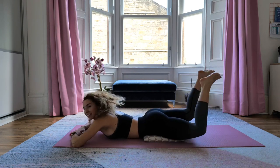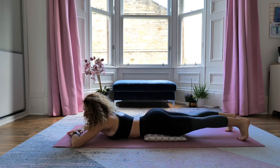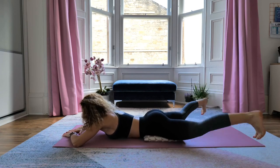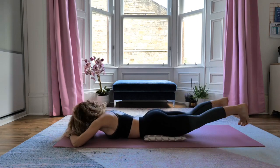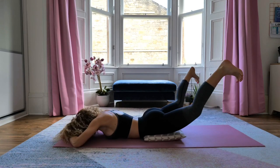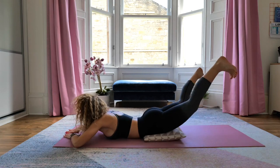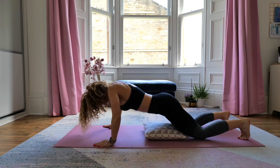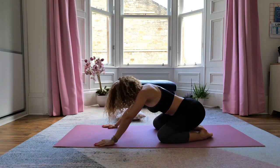Twenty. Okay, the last move, straight leg openers, ready, lift and tap, lift and tap, 2, 3, 4, 5, 6, 7, 8, 9, 10, last 10, 1, 2, 3, 4, 5, 6, 7, 8, 9, 20, woo! Okay, stretching child's pose for a moment.